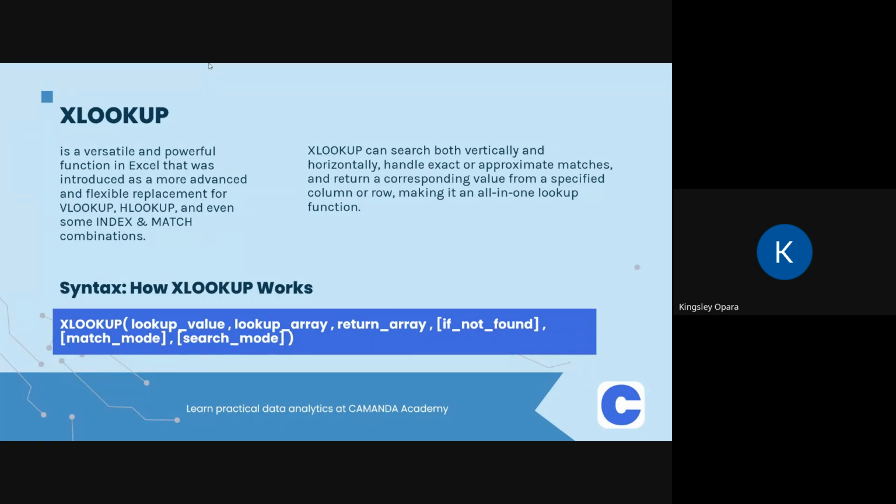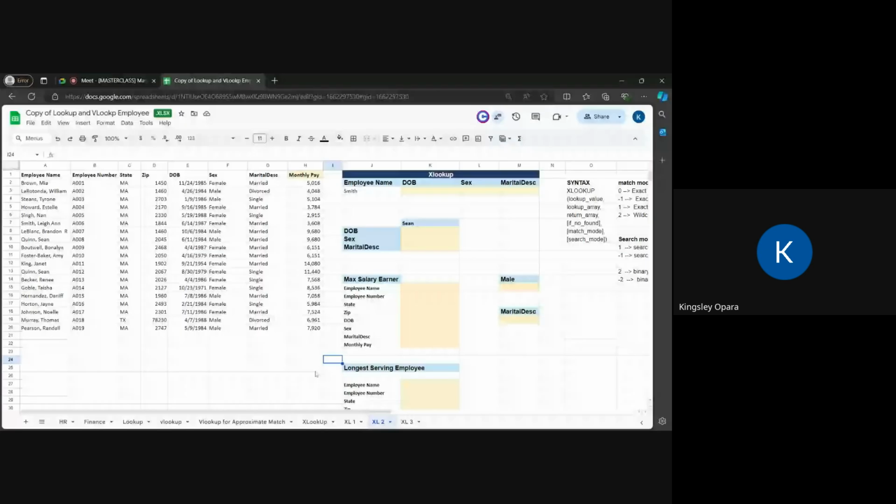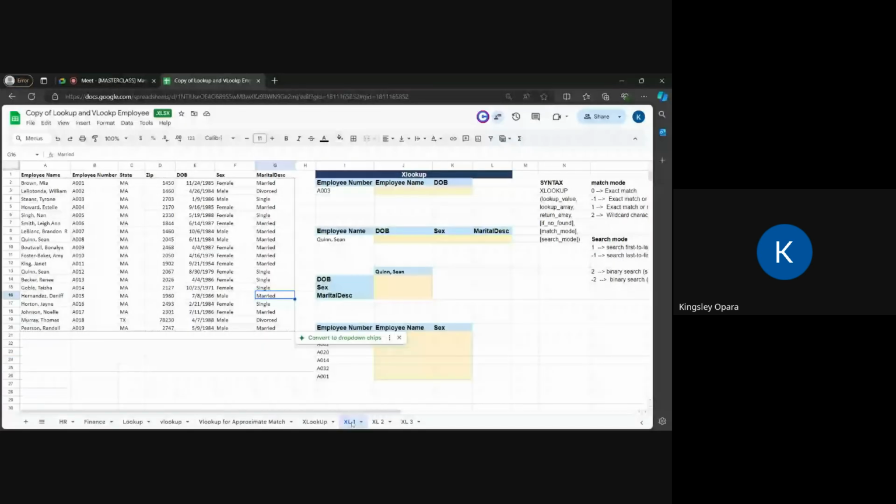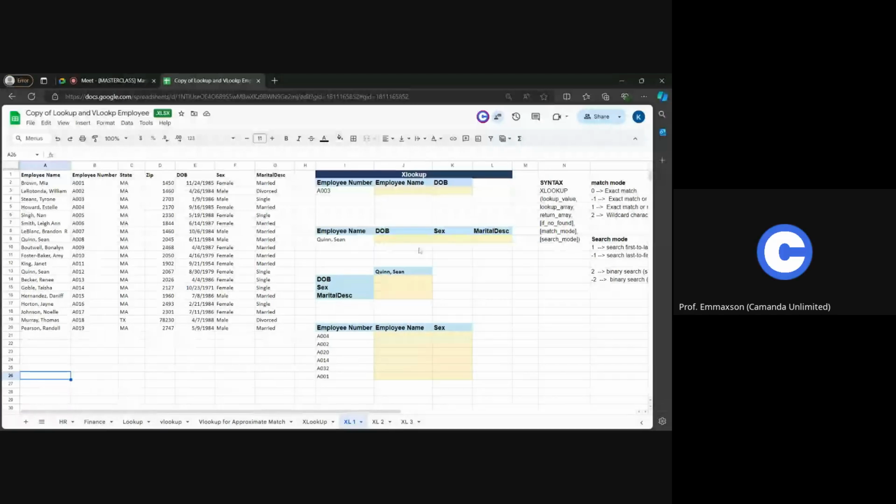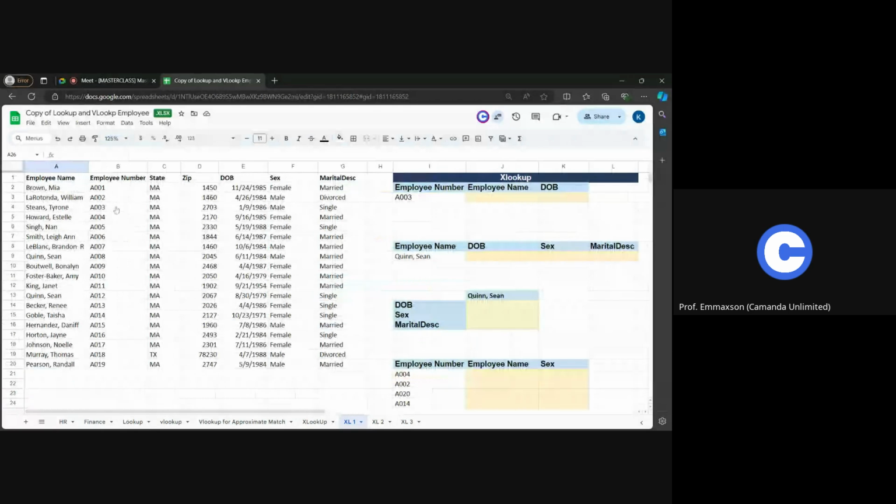Okay, so please confirm that you can see my screen. One or two confirmations that you can see my screen, please. Yeah, we can. I can. All right, thank you so much. So yeah, XLOOKUP. You may need to zoom in though. Okay, so it's quite tiny. Yeah, just a browser zoom in, that should do. Okay, that works too.